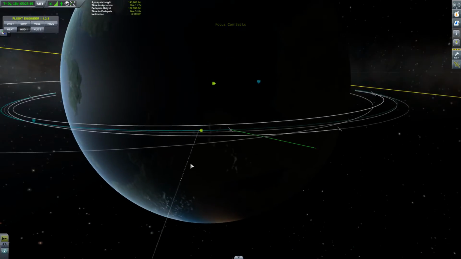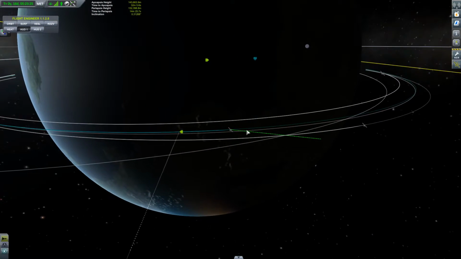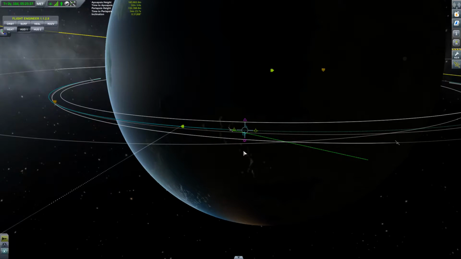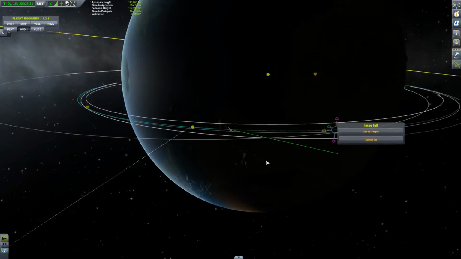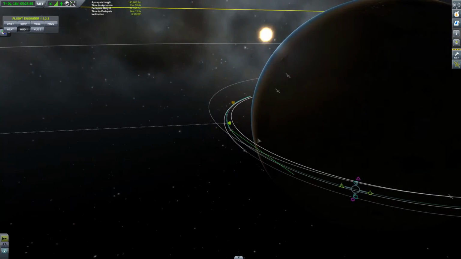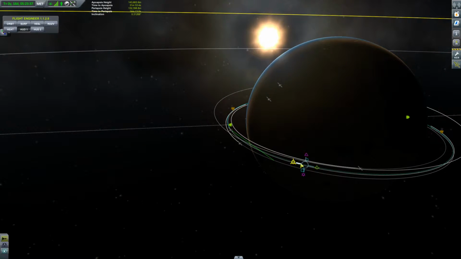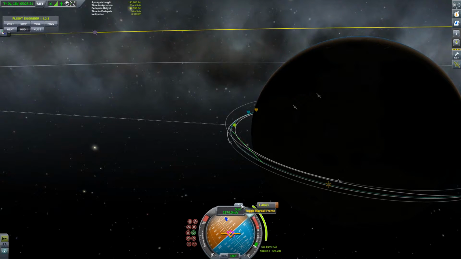Okay, so let's just bring this out here and look at what we just learned. If we grab this, we're moving it forward in time. This is basically a planning mechanism if we plan to do a maneuver over here. So let's go ahead and do a maneuver right here. Let's bring up the nav ball by clicking on this thing.